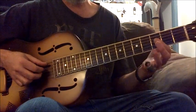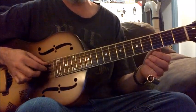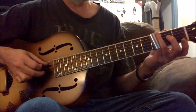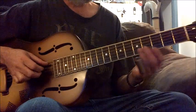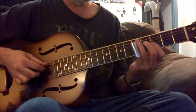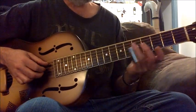Then I started playing around at the 3rd fret, okay, with just these two notes here, which are the same in standard tuning as they are in open G. So because I knew my pentatonic scale, I knew my flatted 5th, whatever is right here. So I could use that. I could use it on both strings.